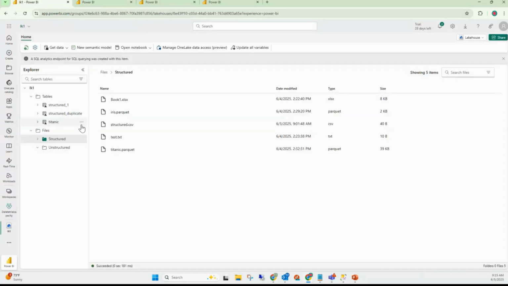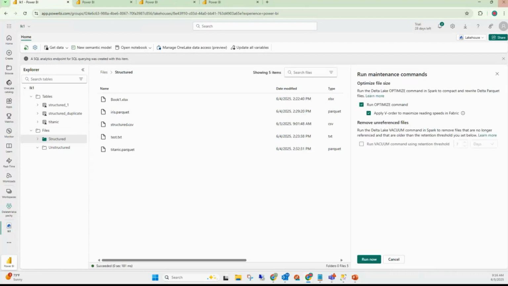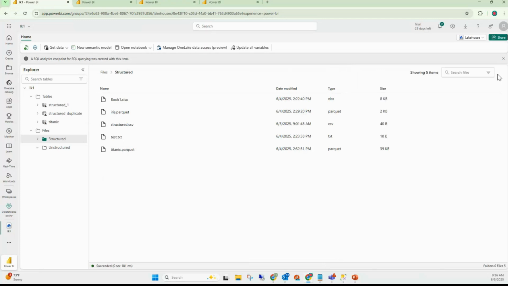In layman's terminology, what do we mean by time travel and optimization? If you see here in the tables, if I click on these 3 ellipses, I'll see an option called maintenance. In maintenance, there are options called optimize, V-order, and vacuum. Correct? So we would be covering these aspects, time travel, tomorrow.